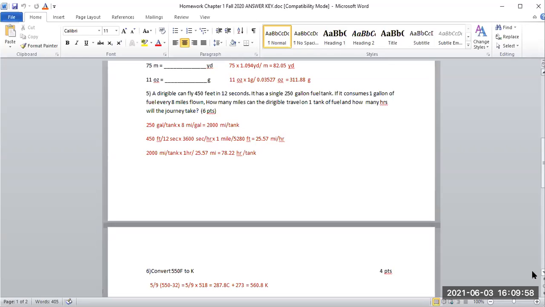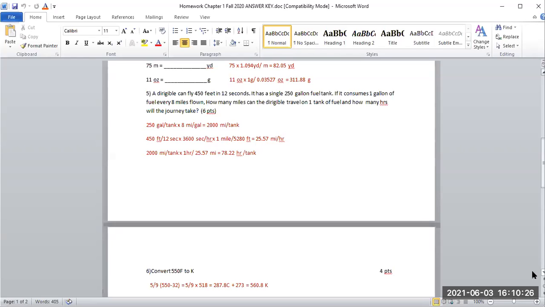You can blame my son for this particular problem. He was playing a D&D game with some friends of his, and they were having an argument about how long it would take for their blimp to go a certain number of miles over the terrain and all sorts of things like that. So he had all of these pieces of data at his fingertips, and he wrote this problem, and I thought it was really cool.